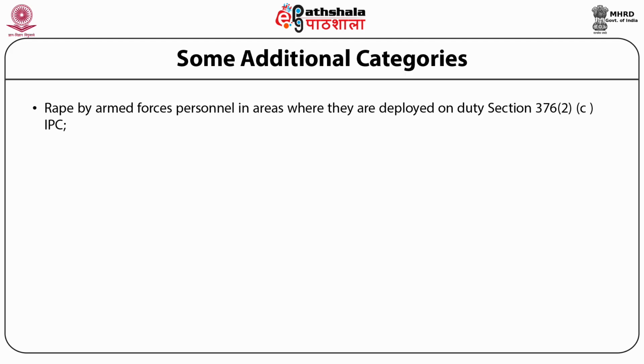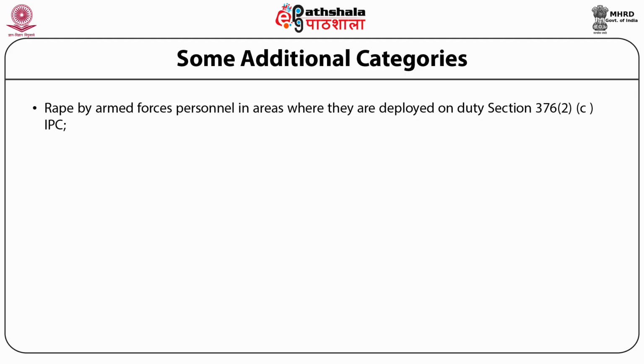Now there is a protection given to armed forces personnel when they are deployed on duty or acting in the course of their duties, because they need this kind of protection, and so in such cases we need a prior sanction of the state before prosecuting them. But where such armed forces personnel commit rapes, then no sanction is required, because rape by no stretch of imagination can be said to have been committed in the course of performance of their duties so as to entitle them to any kind of protection.